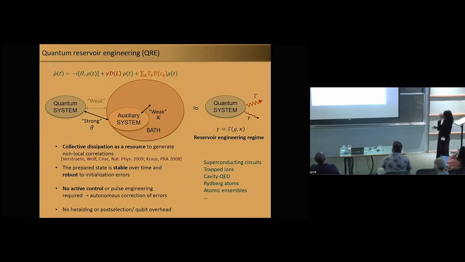This particular paradigm of reservoir engineering, with some variations, has been around for more than a decade. It was first introduced by Cirac and co-workers, where the idea was to do the entire computation dissipatively, not just state preparation. The reason is that these prepared states or quantum operations are necessarily stable and robust to any kind of SPAM errors, which are state preparation or measurement errors. Plus, there is no heralding or post-selection involved. So unlike measurement-based protocols, there is no qubit overhead. Because of that, there have been quite a few experimental demonstrations of these ideas.